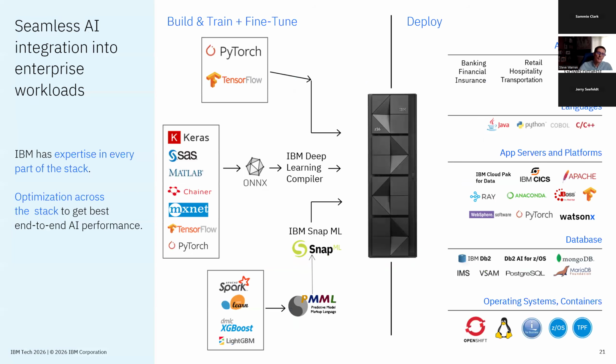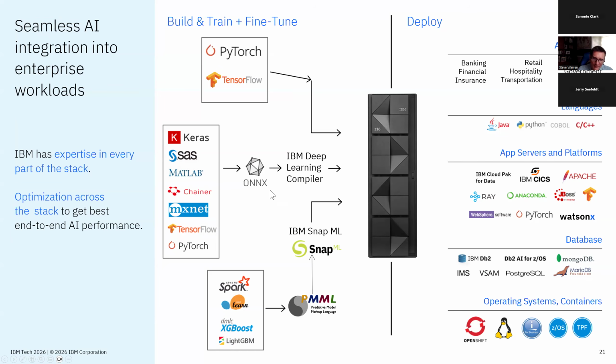Okay, so if you're a system programmer right now, these icons of these various platforms are Greek to you, and they were Greek to me when I first joined. I was in z/OS development for over 25 years, so I know all about the fact that these are Greek. The key is, if I can take my model and get it running natively in the case of PyTorch or TensorFlow, I can run those natively right on z/OS and optimize those accelerators, or on LinuxONE. Or I can take one of these model formats and export it into an interchange format like PMML or ONNX.